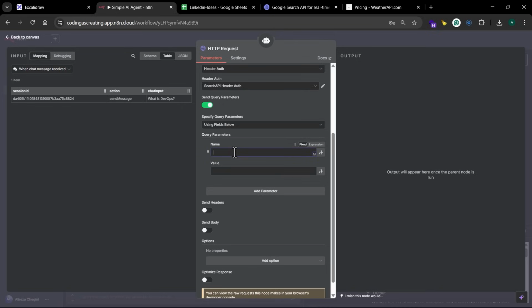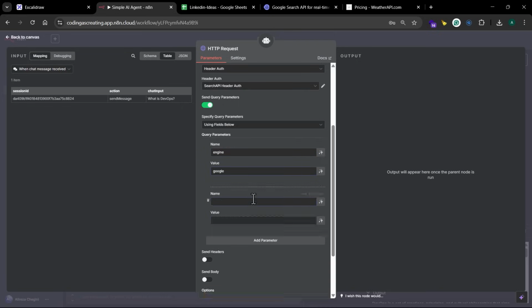So I need to add engine to define what kind of engine we're going to use, Google, and then I need another parameter, API key. For the API key, you need to paste the API key you got from the website.